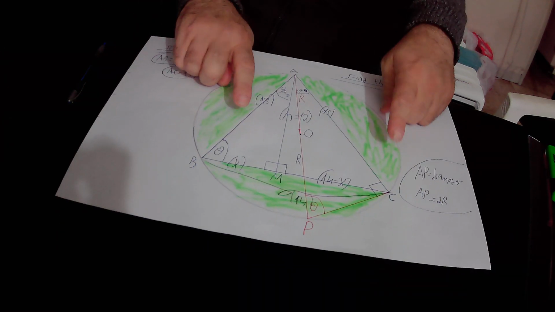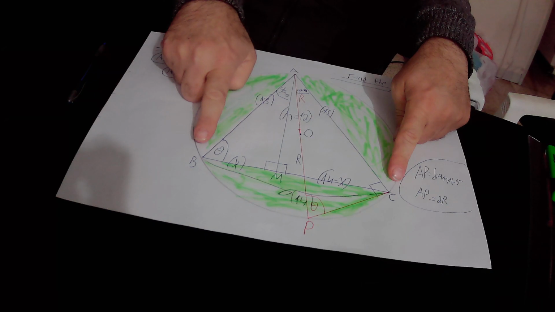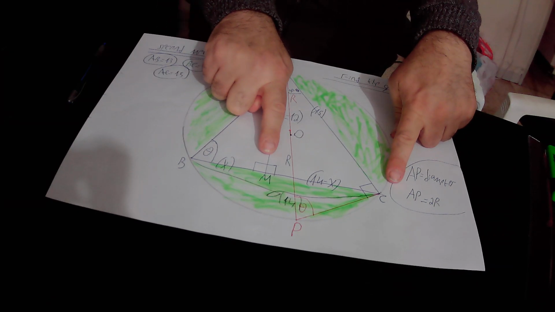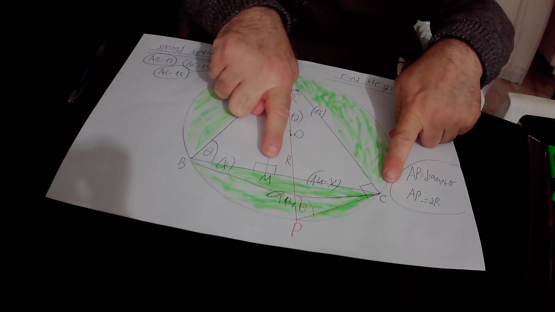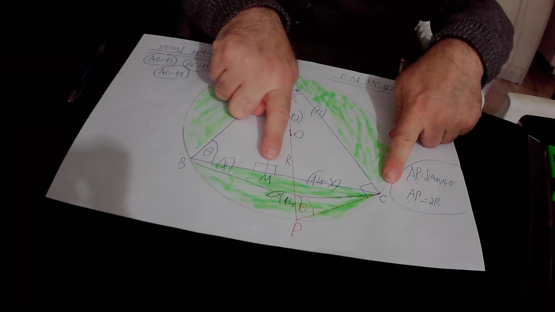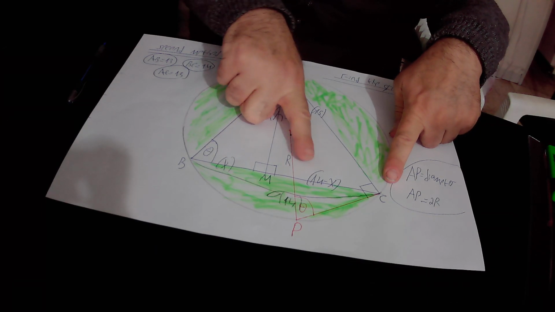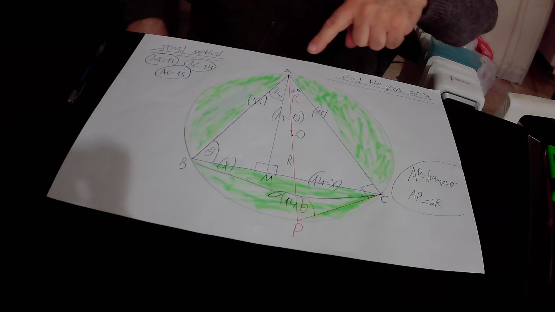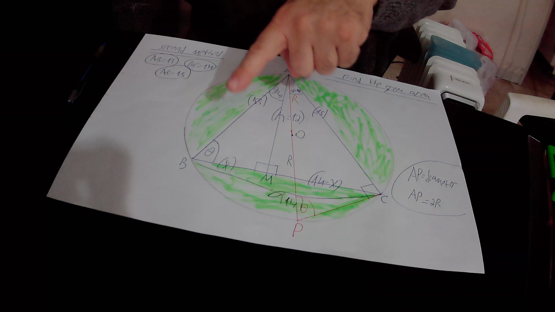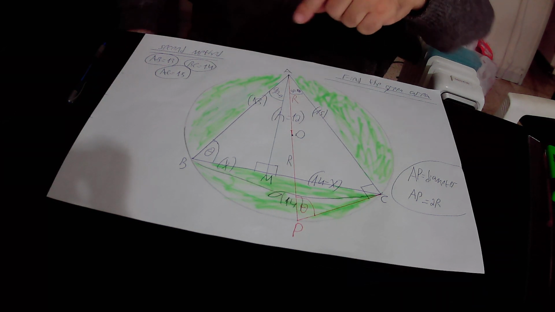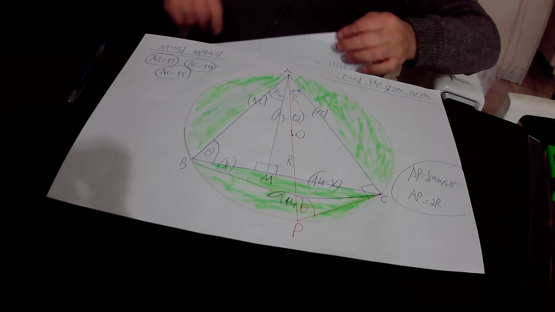We know that BC equals 14 units, BM equals X, so CM is BC minus BM. That is to say, CM equals BC, that is 14, minus BM, that is X. So in total, CM equals 14 minus X. Okay, then I copied the right triangle ABM in a new page, and we implemented on this right triangle ABM the Pythagoras theorem.